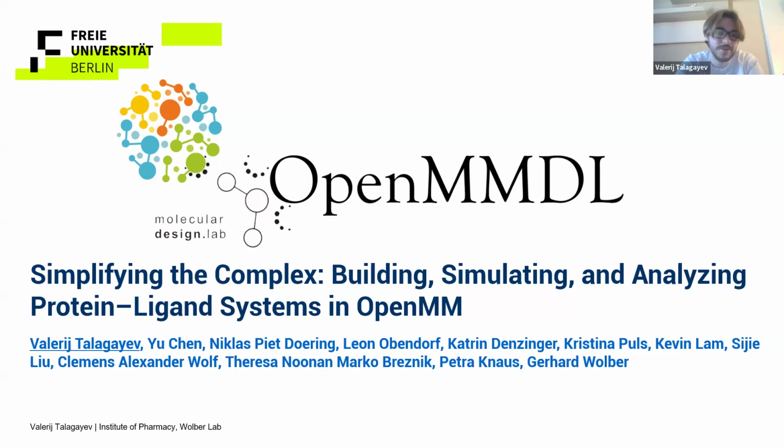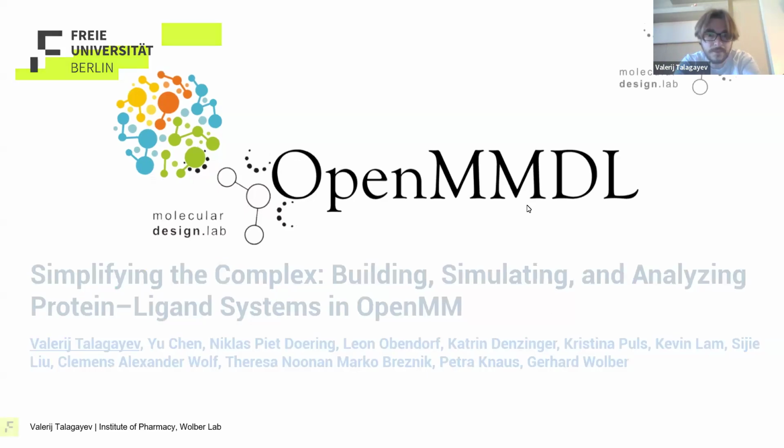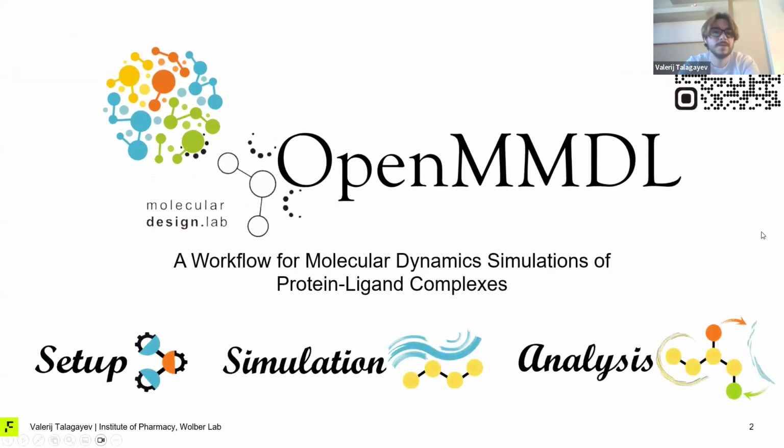And OpenMDL, as the name says, is simplifying the complex. It does the building, simulating, and analyzing of protein-ligand systems in OpenMM. It is a workflow for MD simulations of protein-ligand complexes, and it consists of 3 parts: the setup, the simulation, and the analysis, where every part is responsible for a different part of the workflow. Here on the upper right is also the QR code for the GitHub page, where you can see the tool.